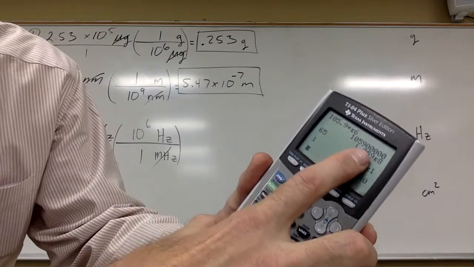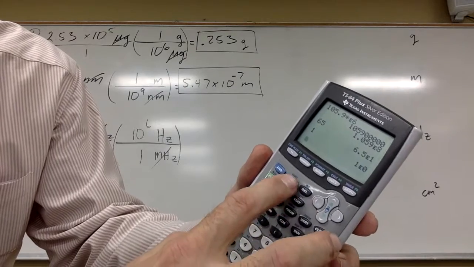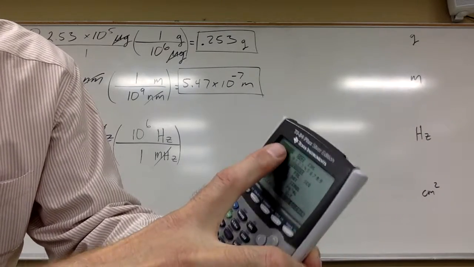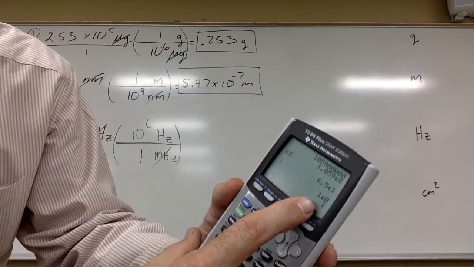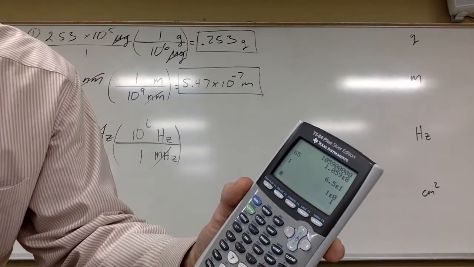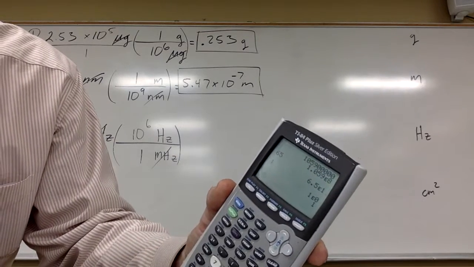But if you don't want to count the zeros and you get quick with it, mode, psi, or switch it back, mode, normal, enter, quit, enter. See, it put the 1 back in the form of 1. Okay, but my answer to this question was 1.059 times 10 to the 8th.